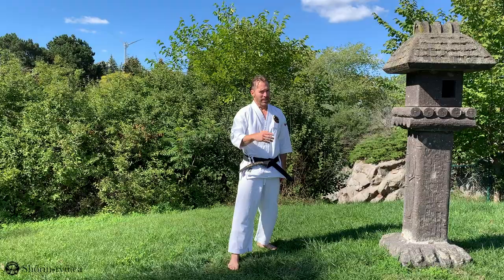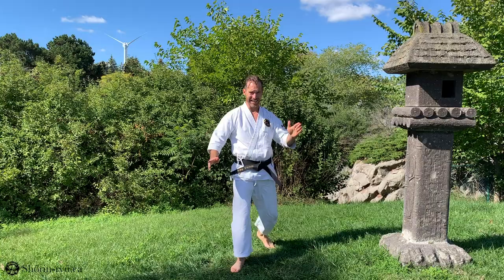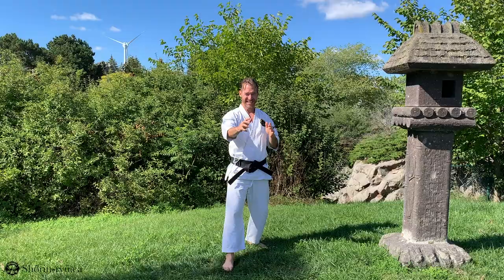Exact same kick, left side, right? So the knee comes up in towards the middle as opposed to out that way, in, right? And release at the apex of that motion. Ready? Knee. Go. Good. And two.